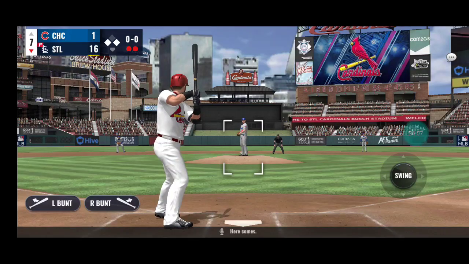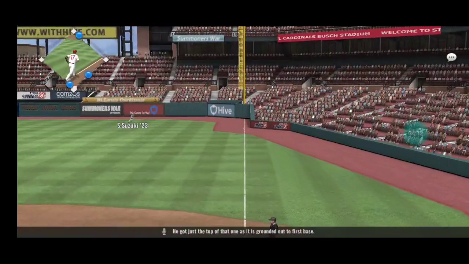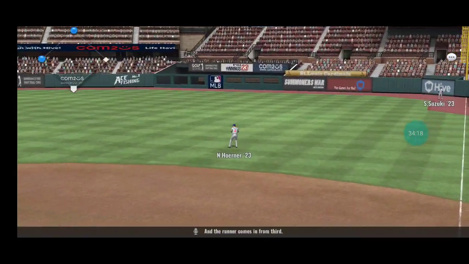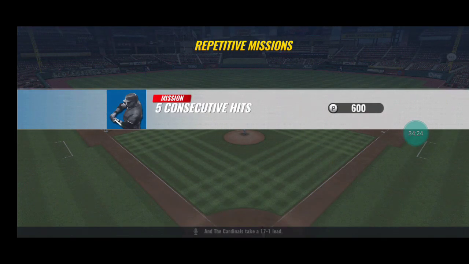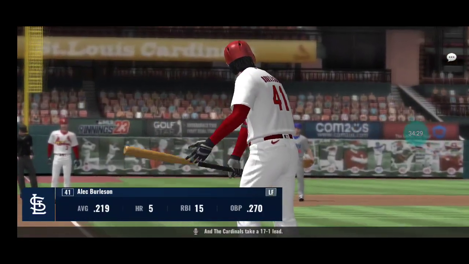Here comes the pitch. He got just the top of that one as it is grounded out to first base. And the runner comes in from third. And he's in there safely with a double. And the Cardinals take a 17-1 lead.